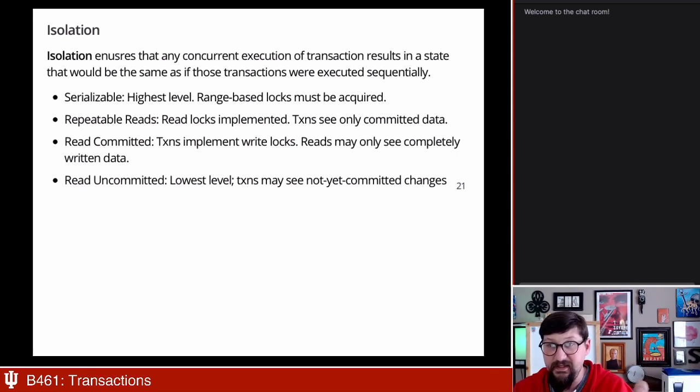And there are different levels of isolation, right? So there's repeatable reads where we say, hey, transactions can only see data that's committed. We can change that and say that transactions have write locks. And we can lower it all the way so that transactions can see all data and they don't have this guarantee. This is often tunable in databases, but the important thing here is that as you have more isolation, that means you're locking your database more and you're slowing down parallel execution. Okay.